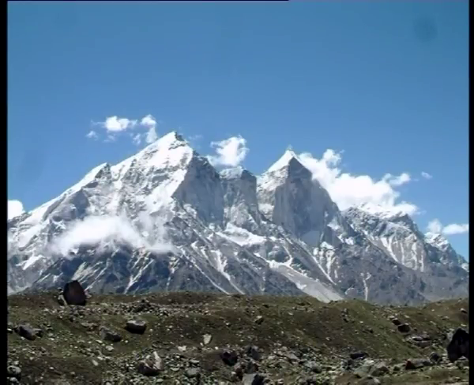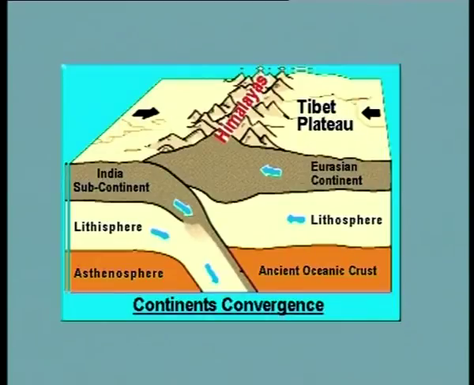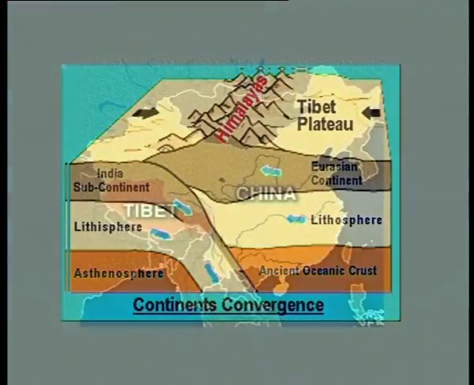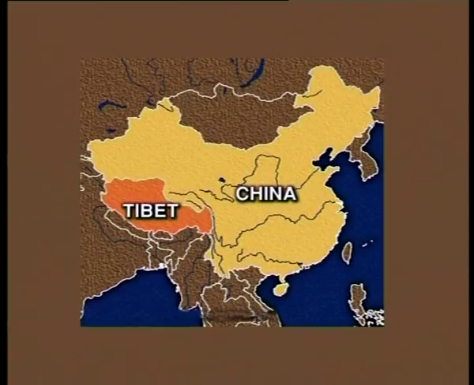mountains. During this collision process, part of the Indian continental crust, because it was moving very fast in a northerly direction, part of it went below the Eurasian plate. However, the equal buoyancy of the two prevented further subduction, but during this small period of subduction, the thickness of the continental crust north of the Indian plate, below the present day Tibetan region, became very high. The approximately 70 kilometer thickness of the continental crust below the Tibetan region is explained by this fact.